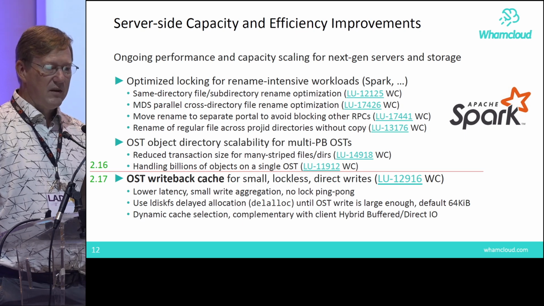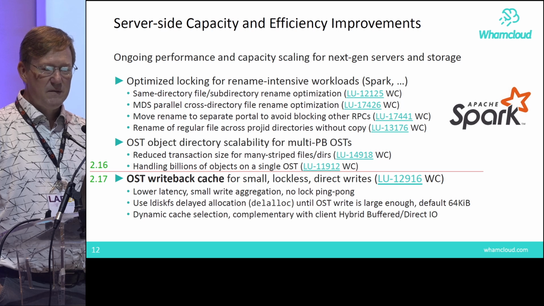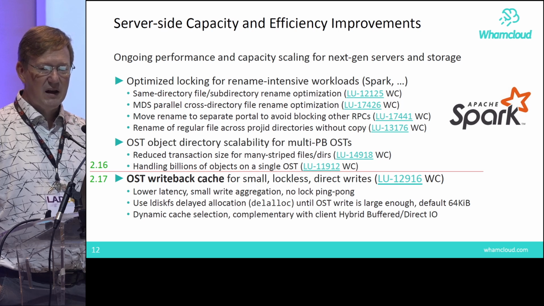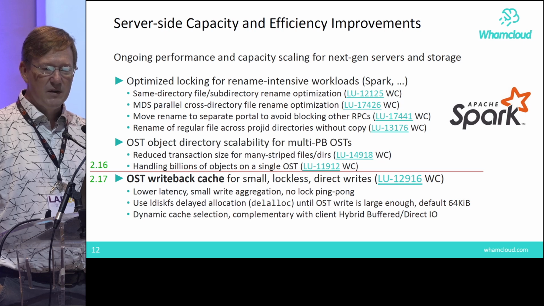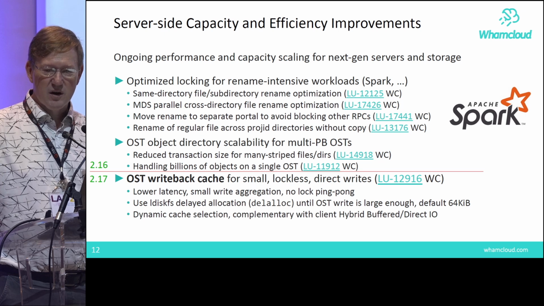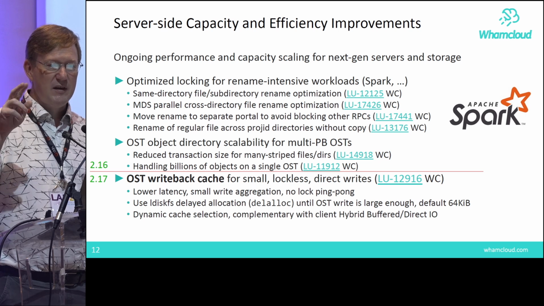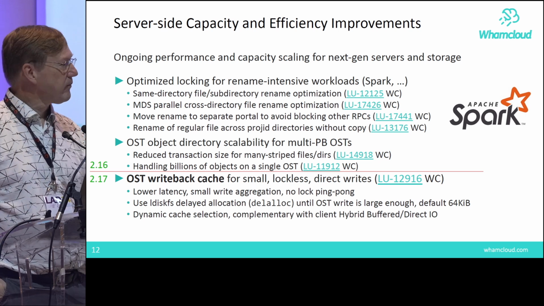But the MDT space balancing allows creating subdirectories on different MDTs, but that kind of defeats the ability to have optimized renames. And so one of the additions is allowing an exclude list for subdirectory creation, so that the _temporary directory that Apache Spark is using to stage is always created in the same MDT as the parent. So when you do the directory rename from temporary back into the parent, it's always on the same MDT, and the renames can go quickly.